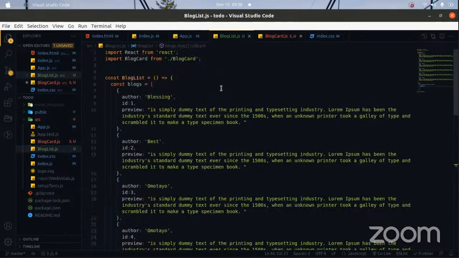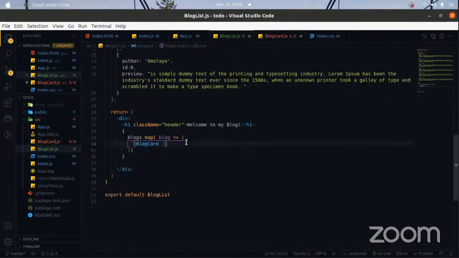Okay, so it's automatically imported here. Now, the way props work is this. Props is a way of transferring data from one component to the other in React. It's more like an attribute. The syntax is like an attribute in HTML, but it's a whole lot easier and more dynamic. So what do I mean?